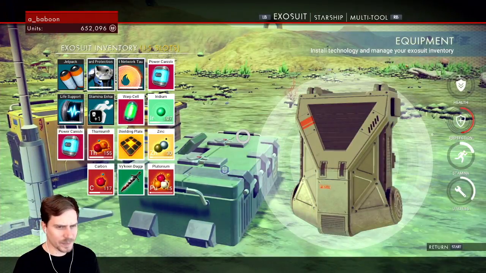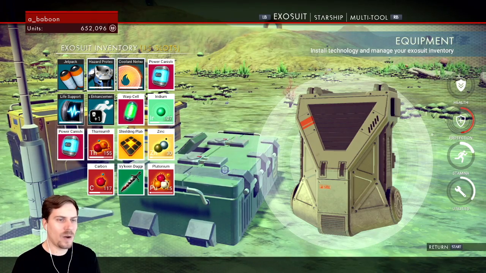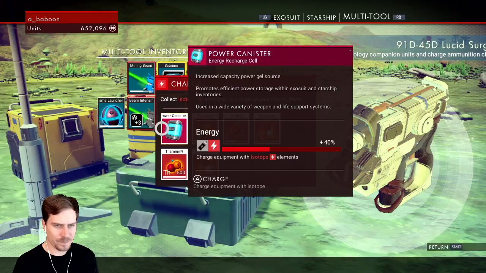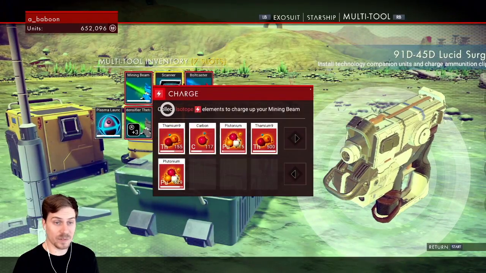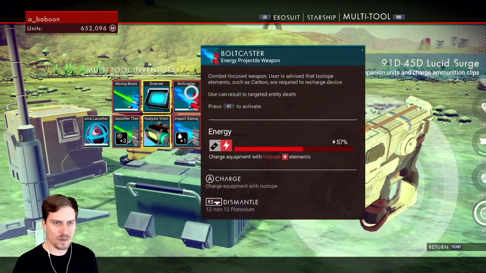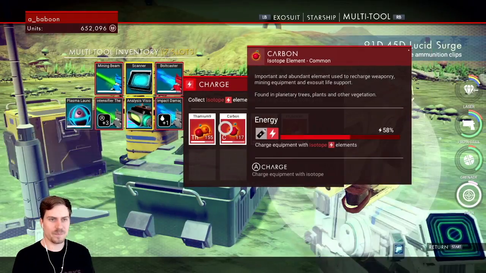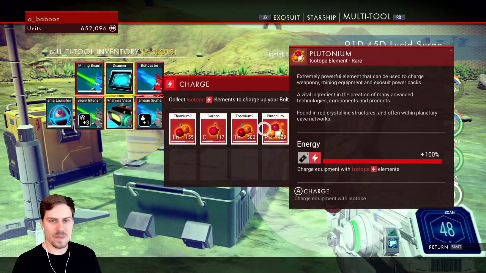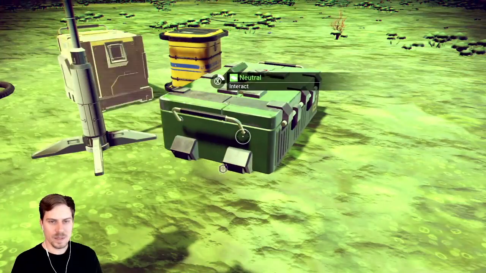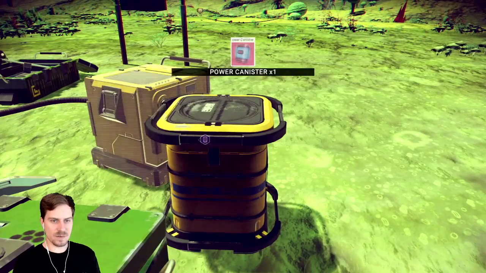Inventory full. Okay. Power. I think we said we were going to use a power canister to charge our gun, right? Use two power canisters. Perfect. Okay. And then the bolt caster. I guess this plutonium. Perfect. And then some thamium. Okay. Excellent. So I think we've got two extra slots here now.